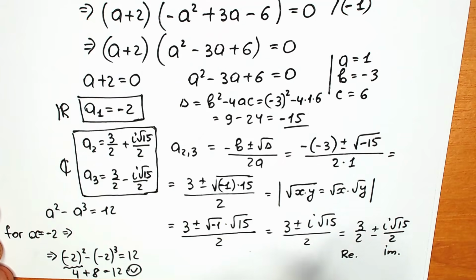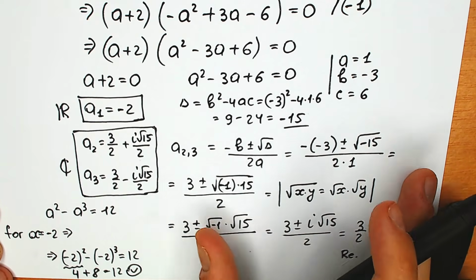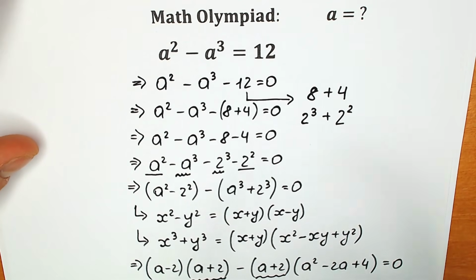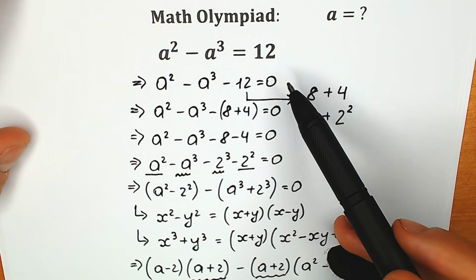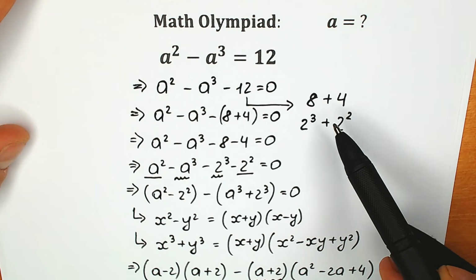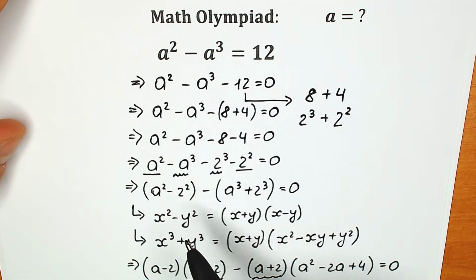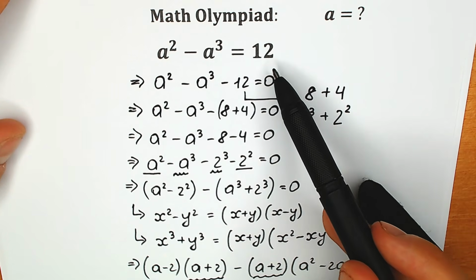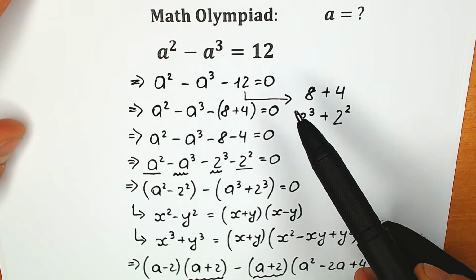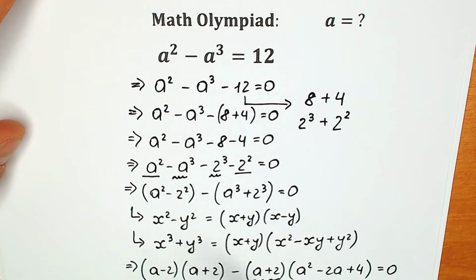I really hope you understand my solution. This is not a hard question, but a classic method is with the Cardano formulas, because it's a cubic equation. But in some cases, for example, you have 12, so this 12 can be written as 2 cube plus 2 square. And this is extremely important in this case, because we can easily group cubes and squares, and we can easily factor it. But if you have 13, there's no way to solve this question with that logic, because you can split 13 as 8 plus 5, but you can't group it. So the Cardano formulas are the solution for that case.